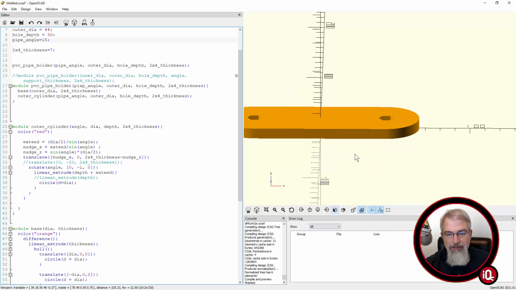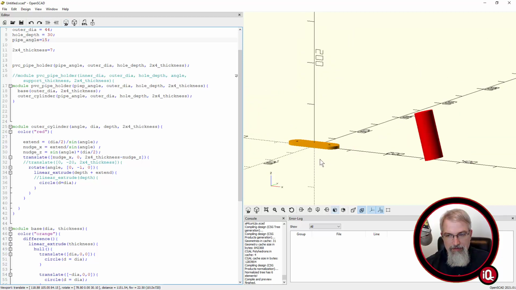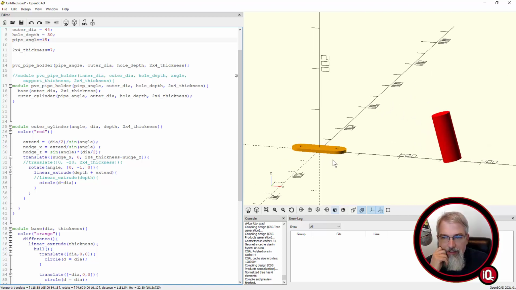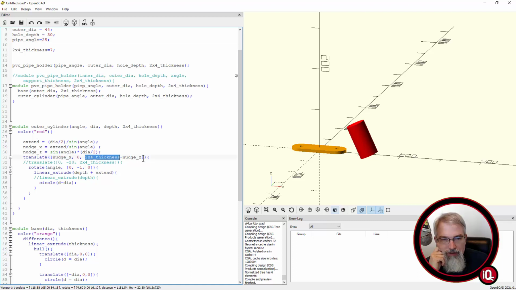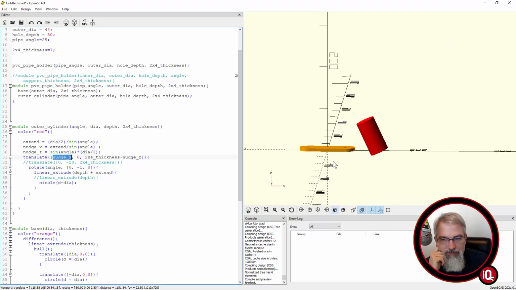we should see it disappear. What the heck? Oh, and it's broken. Haha. Yet more coding errors, huh? That's a translation error. The Z nudge is my X nudge.